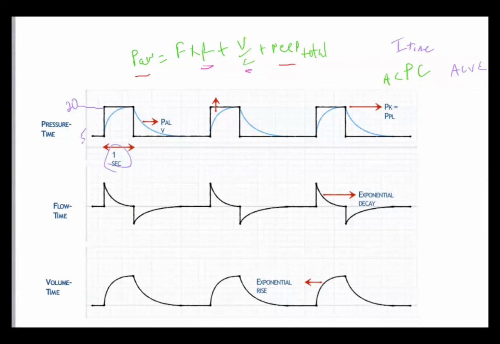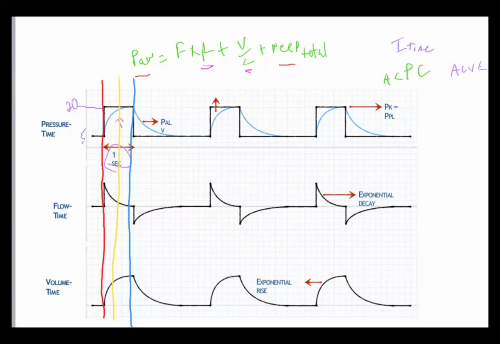Now, this blue line here that is drawn in for you, that's the alveolar pressure. Because remember, if I drop a few lines, let's say I drop a red line, try to make this as straight as possible, and I drop a yellow line, and that's a little bit off, but I think you get the gist, and then I drop a blue line, at all these time points, the pressure is going to be different. So the alveolar pressure is going to be different.